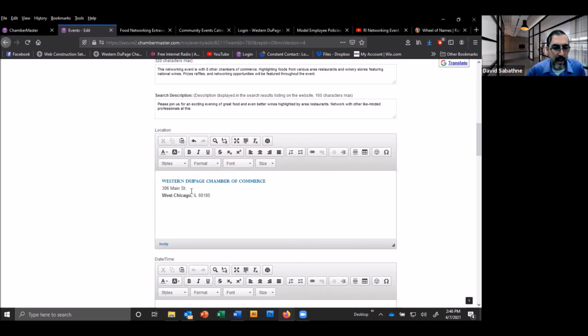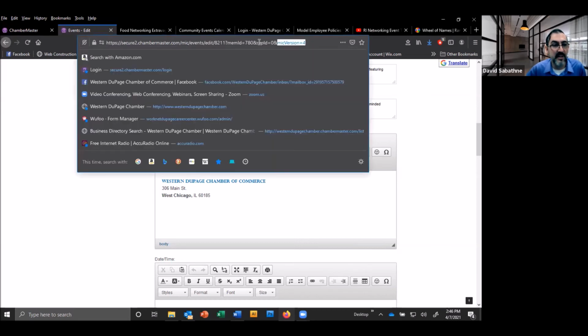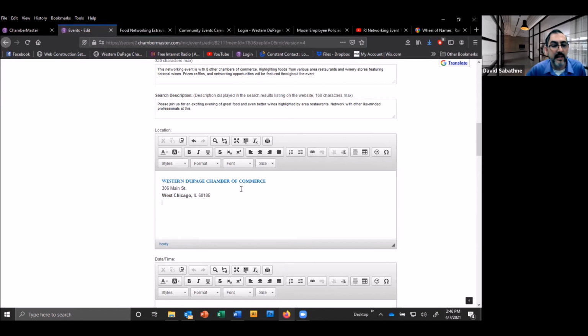Perfect. Now, here's another tip. You can use the link icon by going to Google Maps, pinpointing your location, and then copying that URL address and embedding it into the link. And you can write some text like, click here to see an online map, and embed that. I really recommend you use that. It's a really, really good tool.